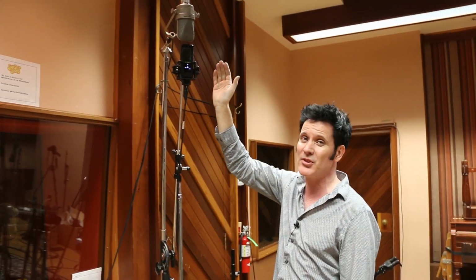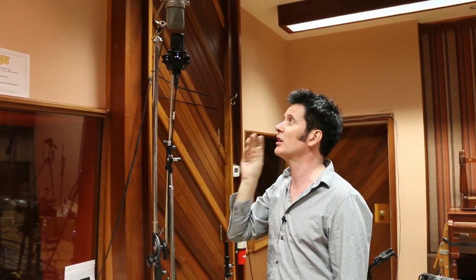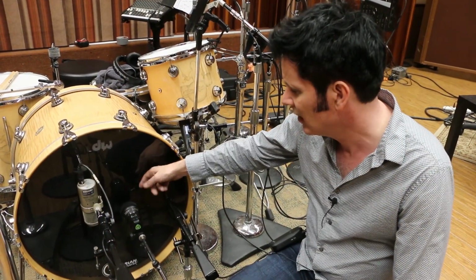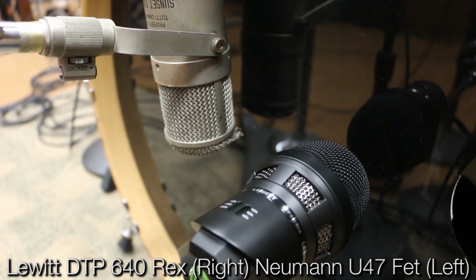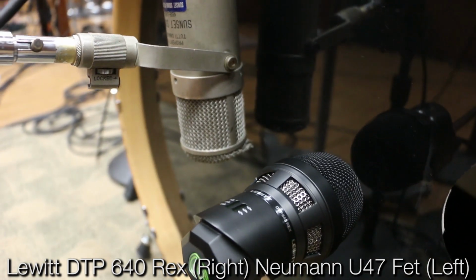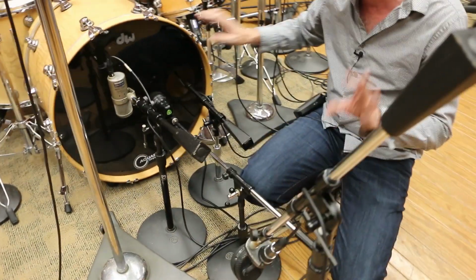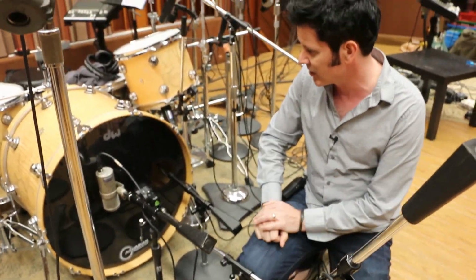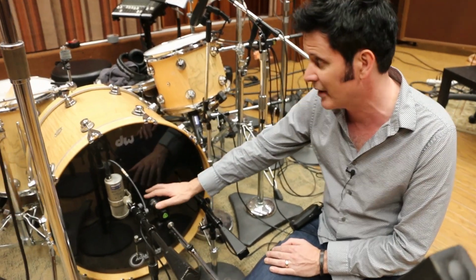I'm excited to hear what they sound like, because we have printed everything flat through the Audient. We're not coloring these at all, we're not compressing or EQing them. And here, of course, is the kick. It's a DTP 640 Rex. With the Sunset Sound miking, we're using a D112 inside and a FET47 on the outside and a Coles pulled back, which is a great combination of kicks. And here is the 640. This is a mic I personally use myself on kick drums, so I'm a big fan of it.